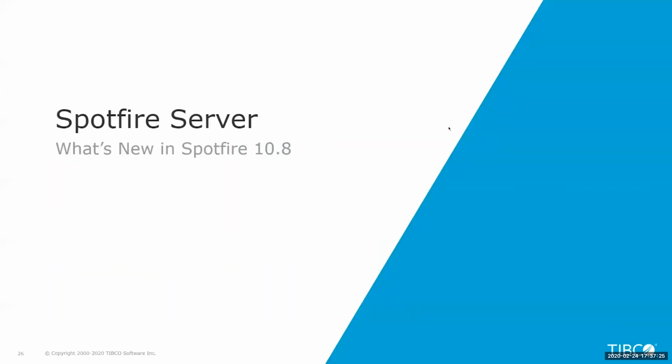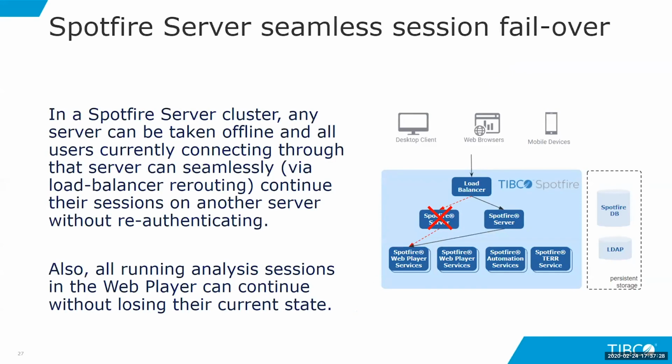So let's see what's new in Spotfire Server 10.8. As part of our current work to increase product robustness and simplify product upgrades, the Spotfire Server now provides seamless session failover. That means that now in a Spotfire Server cluster, any server can be taken down and all currently connected users through that server can seamlessly continue the sessions on another server without authentication. And of course, they can continue the running analysis sessions in the web player without losing their current state. And this is clearly extremely useful as part of any upgrade process or scaling operation.